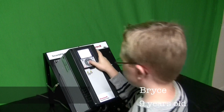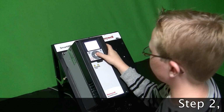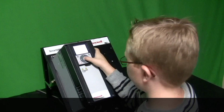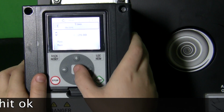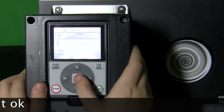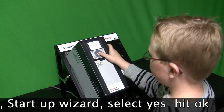Hey, down here. Today I'm going to show you how to set up a Honeywell VFD. Step 1, select English, hit OK. Step 2, daylight savings. Select US, hit OK. Step 3, enter your time and hit OK. Step 4, enter the date, hit OK. Step 5, enter the year, hit OK. Step 6, start up wizard.